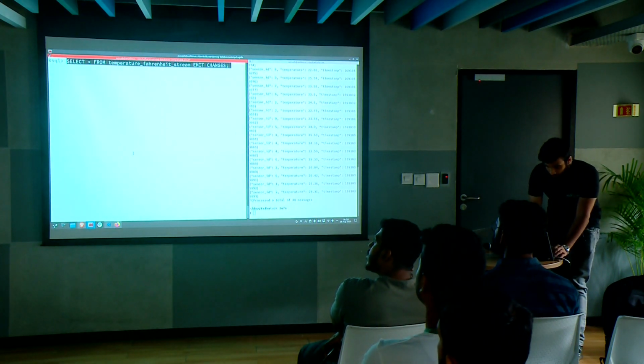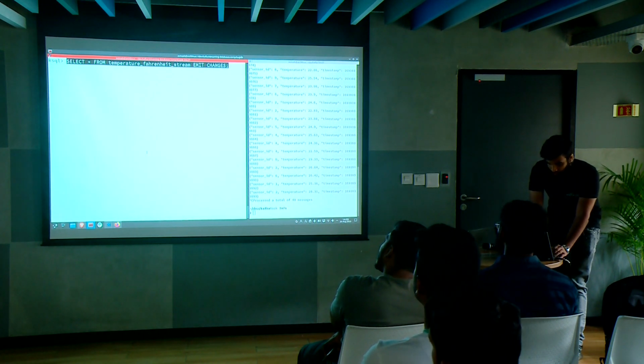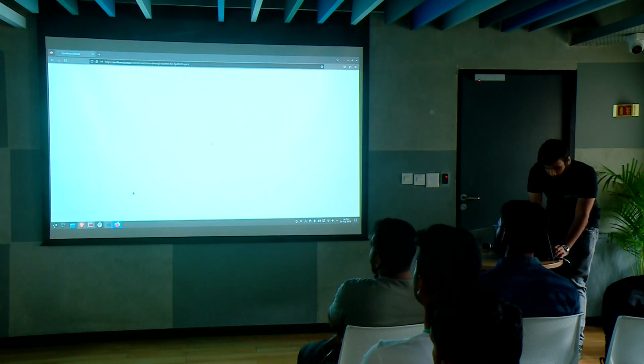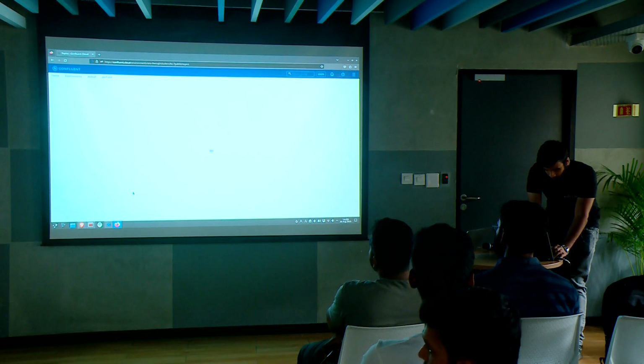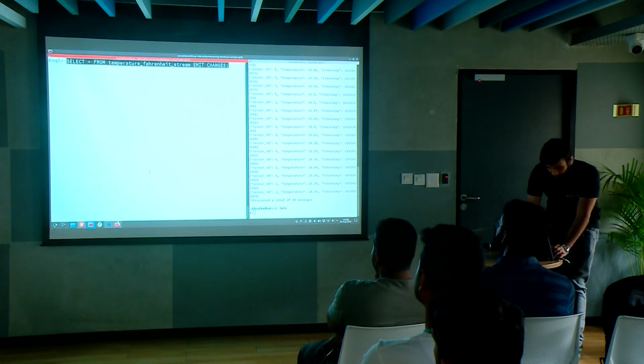And this is all backed up to the Confluent or the Kafka cluster. Automatically, there's a topic that is created for each stream. If we were to look at the Confluent Cloud UI with the list of topics, okay, I've sort of cleaned up the topics, so that's why they're not visible.